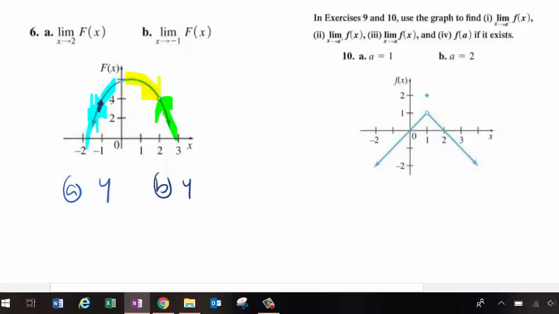Looking at the next one, again, I kind of cut and pasted this so you could actually see how the instructions would look. This one says use the graph to determine first the limit as it approaches from the left, second as it approaches from the right, third do they match, which means the limit exists, and 4 what is the actual value at that. So I'm going to actually kind of draw out a chart just to make this a little bit easier to answer.